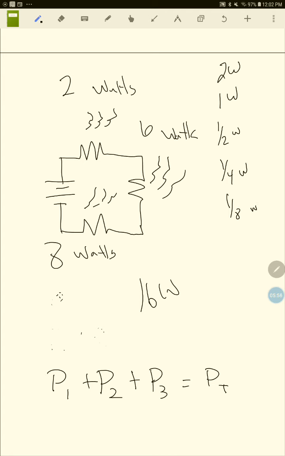So typically these wattage values would be very low because you've got to have a resistor big enough to dissipate that much heat. In this case, 6 watts and 8 watts, the only type of resistor, if you remember we talked about this, the only type of resistor that could take that much heat without burning out would be one of these wire wound resistors. It's made by just coiling up that special nichrome wire like your stove burner or your iron or your hairdryer's got in it. And that's what would dissipate that heat. This thing would just get red hot, and if you touched it, it'd burn you. You might remember the example in class. I plugged one in, and it turned orange. So we all saw that. Okay, so that's a series circuit.